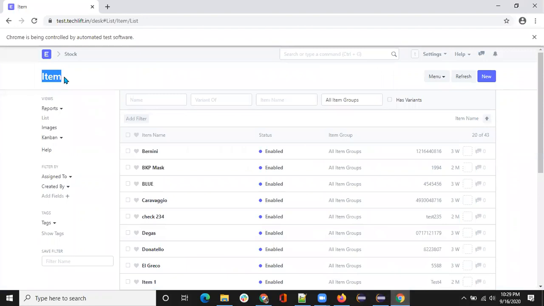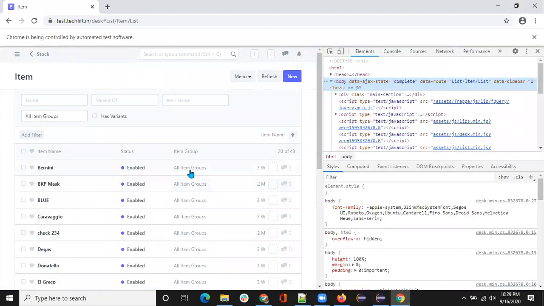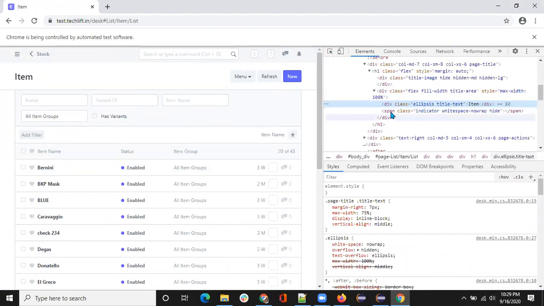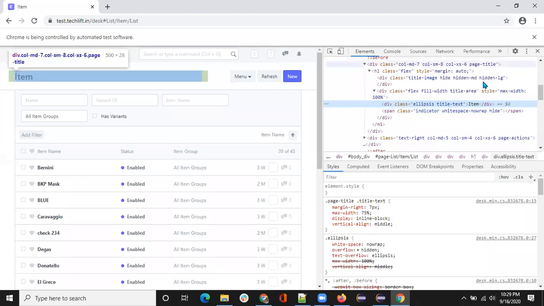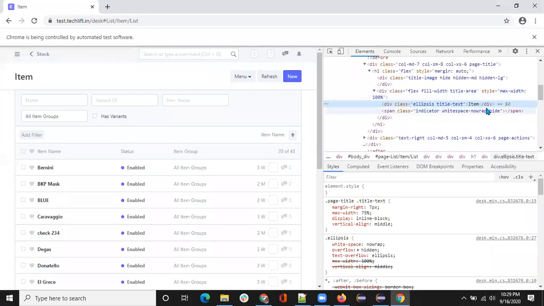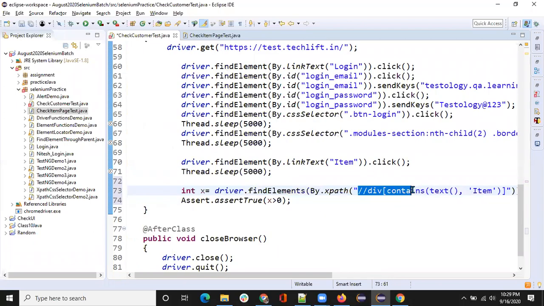Let's check. If I want to inspect this, and once we inspect it, the code is div class equals ellipsis, title text equals item. So it's the same div which contains the text as item. Perfect. So here it will be capital I, M. Let's check whether this expression is correct or not.